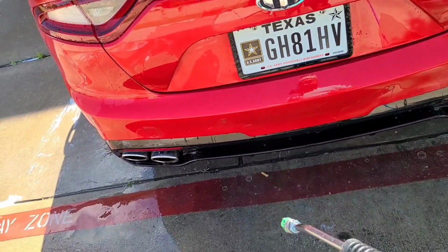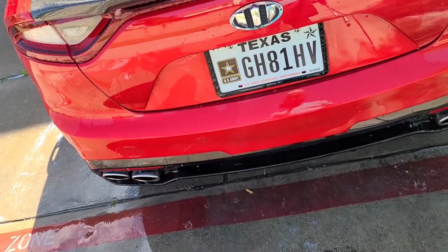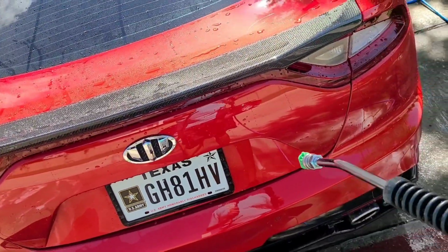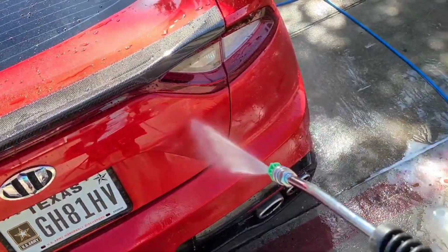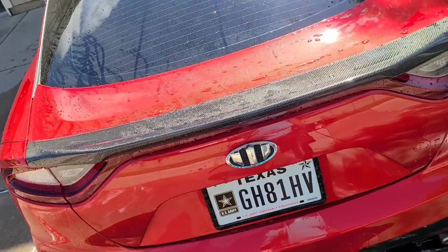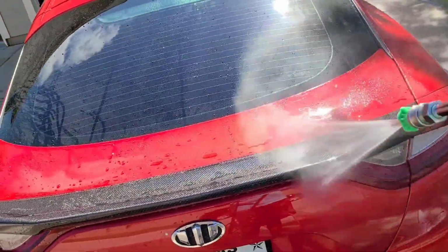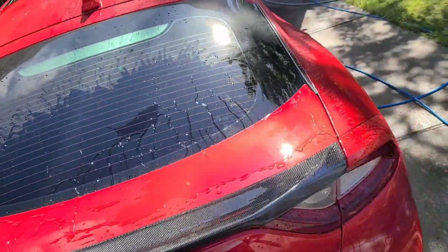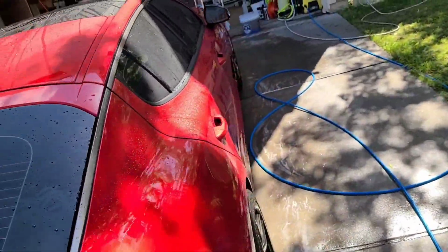See the plastics down here doing good. The bumper's rough. With the trunk lid, or the hatch, I guess, because it's a hatchback, it's fine. Look at that. So yeah, after 2 years, guys, I've got no complaints for a coating that's only rated for 18 months, and this thing could keep going.